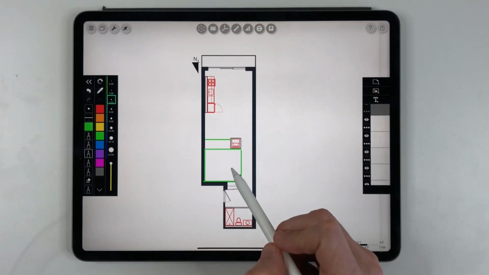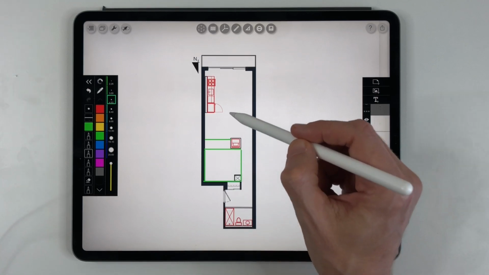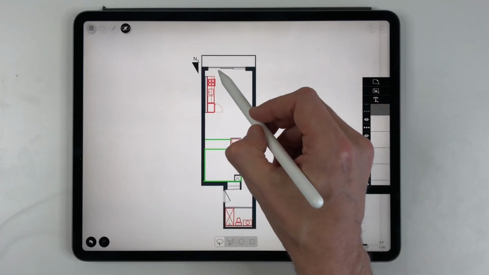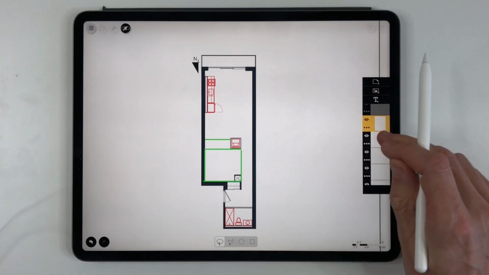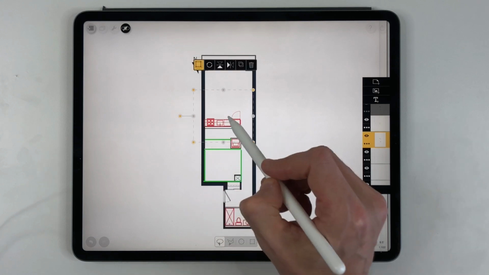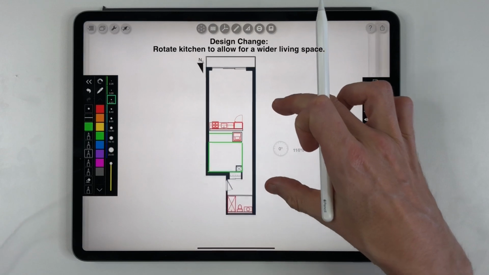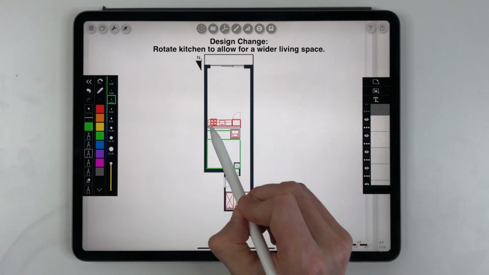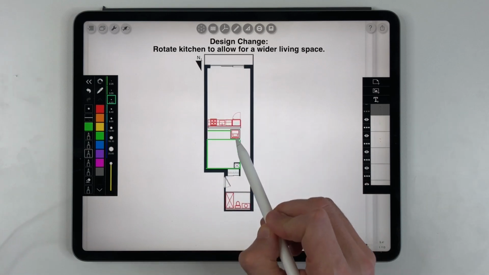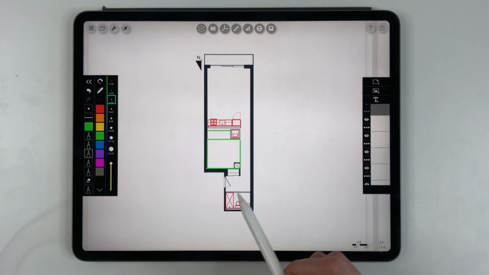Of course, we're never going to have a window in this bedroom. There's nothing we can do about it, but we could open it with sliding doors to the hall. But then look at this. We have a much bigger living, dining, kitchen space. And I think what we should do is take the kitchen and move it far to the back and rotate it so we get the full width of the unit at the end. I think this is a much better strategy for this unit because you get basically more than 50% of the unit for living, dining, kitchen, and then we make a more efficient bedroom area as a sleeping area, and we push the bathroom in the back.